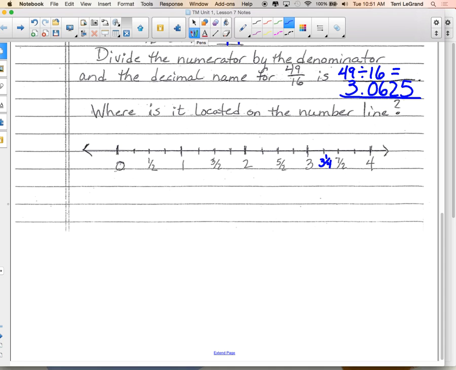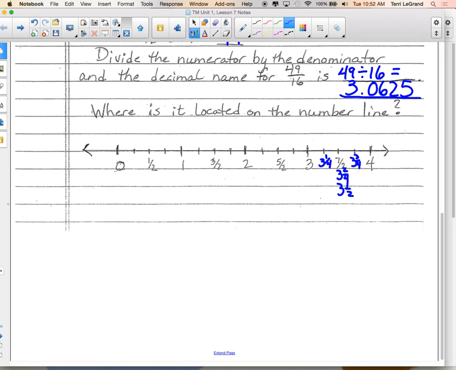Right? And this one would be 3 and 2/4, which is 3 and 1/2. Oh, which, by the way, when we change it to its improper fraction name, 2 times 3 plus 1 is 7. So 7/2. Look at there. Look at all those different names for that spot on the number line. And then what would this one be? 3 3/4.